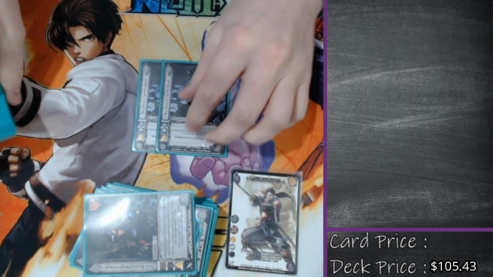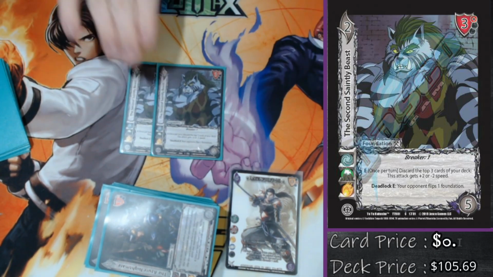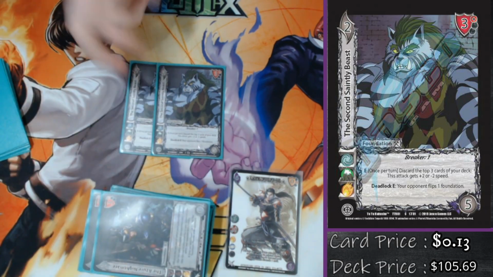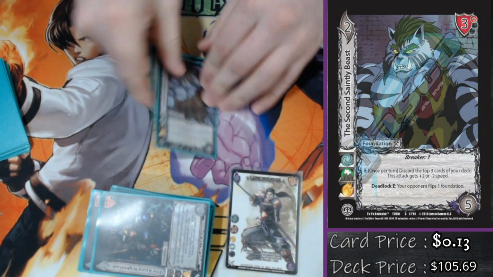Moving on to the defense. We're playing Double Second Saintly Beast. This card does mill, but when I was talking to Tyler, he said that he put this card in here just for the -2 speed as a little bit of defense. We already saw the rest of the foundations, right? They're all killing people. This card is just mainly in there to keep us alive. Yes, it can be milled for the +2 speed, which is good, but making sure that I can block a couple things is relevant, especially if I want to hit the reversal play.